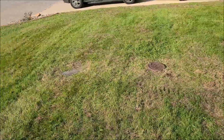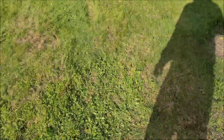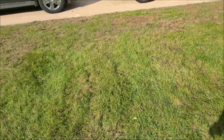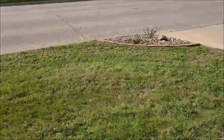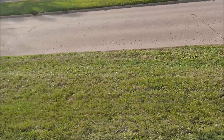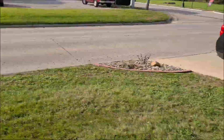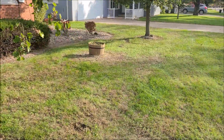I will aerate again in the spring, since it was kind of dry when I did it last time. Didn't get the best cores pulled. I did get some, but now would be almost the ideal time to aerate. So I'm going to go over there and get that side aerated, come back over here and do these, suck up the rest. We've got the neighbors' to do, and Clint should be here soon. So let's get to it.